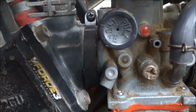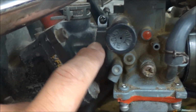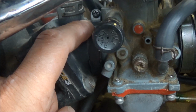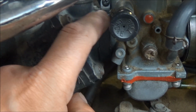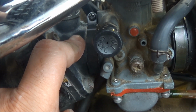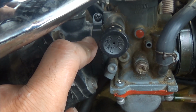I installed the clip, and this particular clip can go on in one way only, because there is a groove in the clip and a matching piece on the intake, so it can go only in one way, and it's a special clip. I thought if it was a normal clip, then I would buy it from any spare parts shop or building material shop even. But I got this from the dealership because it's a special one.